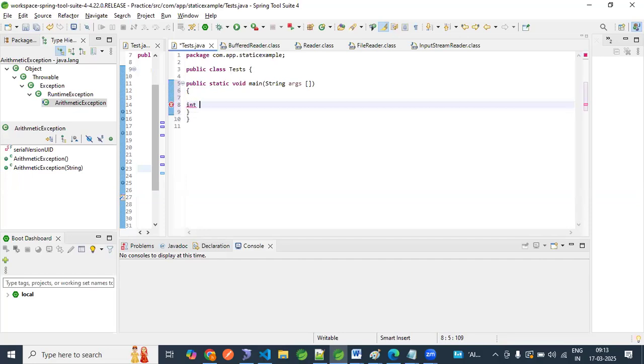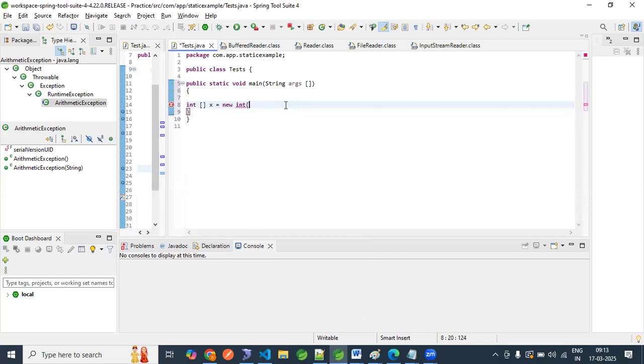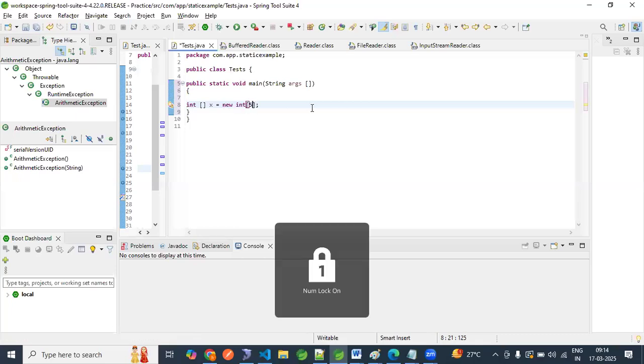Already we have so many examples. This is a one-dimensional array x equal to new int. What size am I giving? Let's say I am giving size 5.